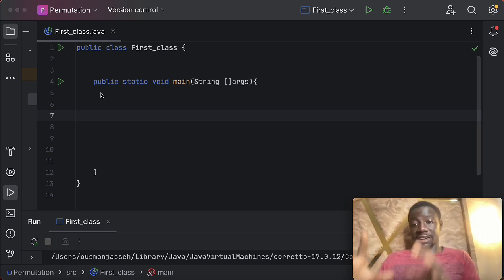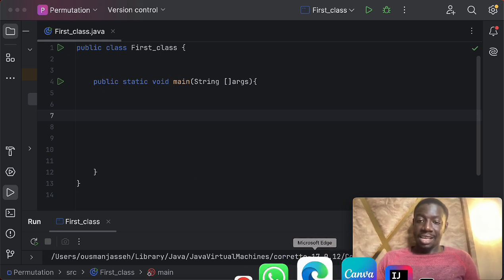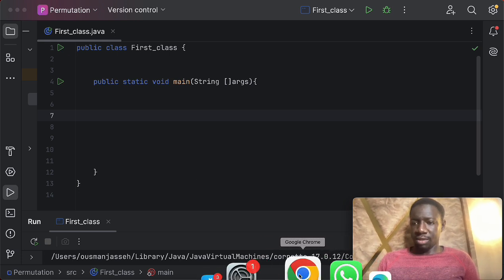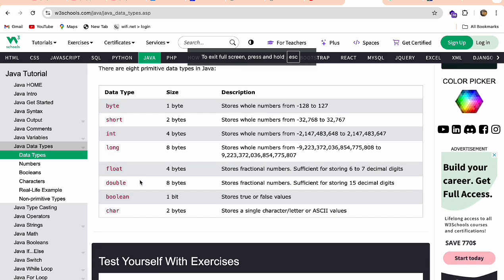First, before conceptualizing, let me give you the 8 types of primitive data types we have. We have different types of data types. We have the primitive and one non-primitive, but anyway, we will get to that. Don't worry. But let's see this. If you go to, let's say, W3Schools, we can see these are the 8 types of data types we have, meaning the modes in which data can be stored in our programs, in our computers, right?